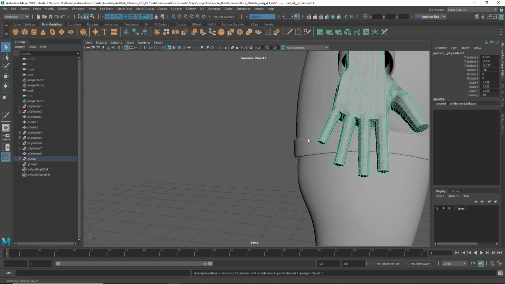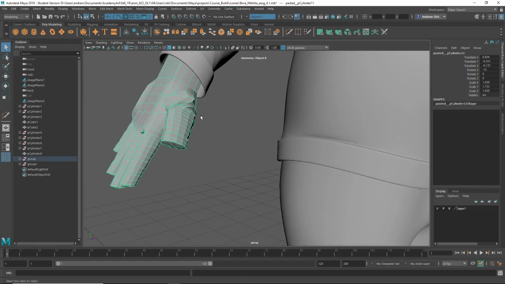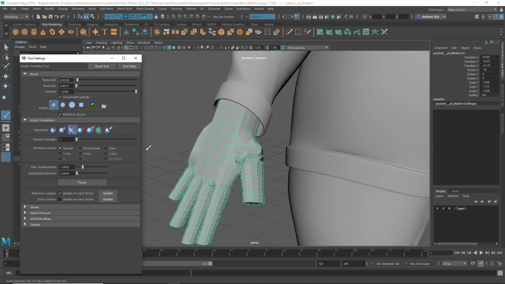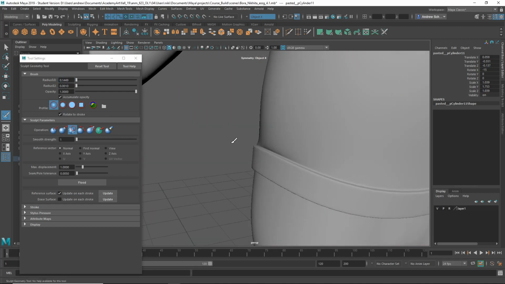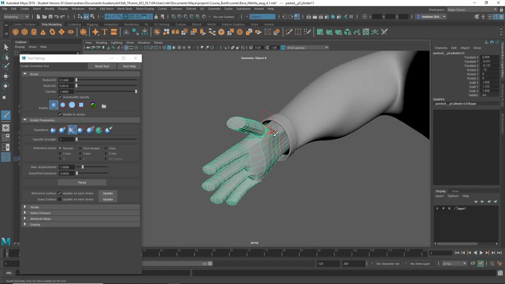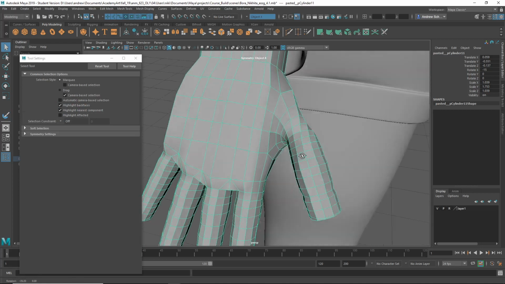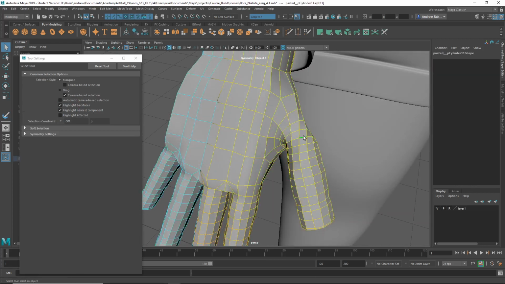Here, it looks like this got a little jumbled up, and the thumb is probably too thick. I might use the Surfaces, Sculpt Geometry tool, options, soft brush, turn on smooth, hold down B to adjust the brush size, and whoops, let's undo that. Hold down B, click and drag to reduce the brush size, and maybe try to smooth that out a bit, and then you can go back in and try to get the shape back again.